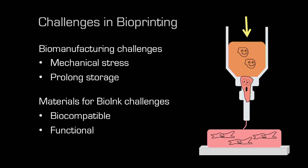So imagine going down a water slide, which is a lot of fun if we're going down the water slide in water. But if I send you down that same water slide in cement, it's not so fun. You could get hurt. And it's exactly the same way with the cells. We don't want to hurt the cells, and we want to send them down in a bio-ink that allows them to flow, allows them to form a structure, but doesn't put any unnecessary stress.